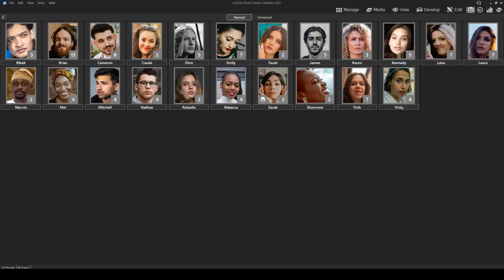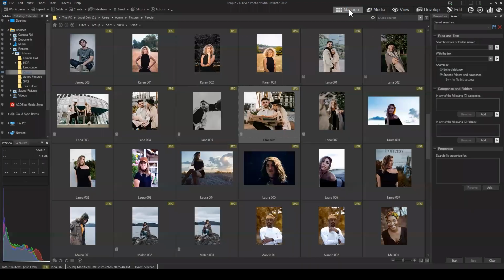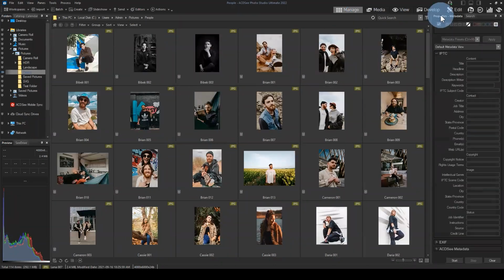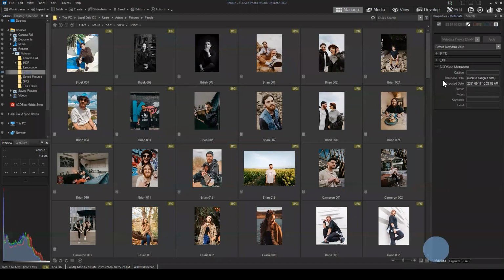Mark asks, can those names be put in the IPTC tag data? Let me think here. You can move keywords. Let's go to manage mode. I'll have a look. I want to say that we have yet to add an IPTC field because we actually don't have an ACDC metadata label or field right now for face data.